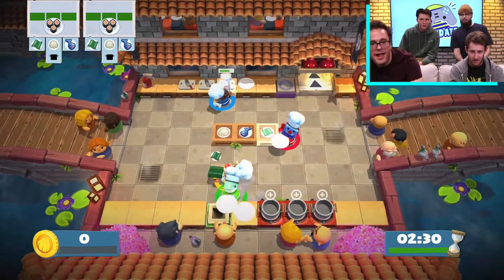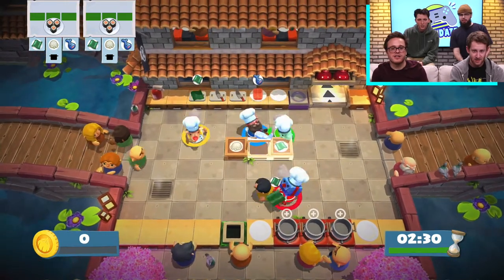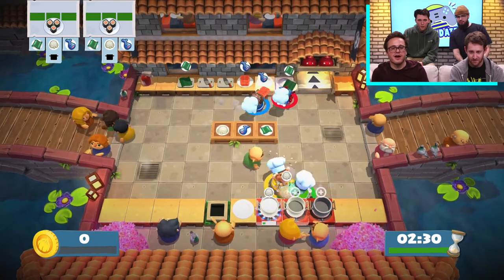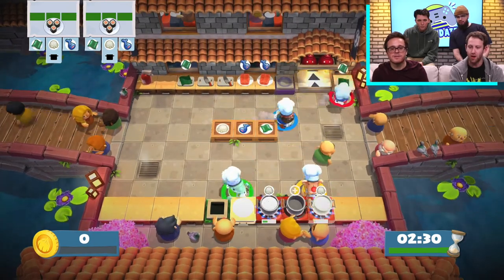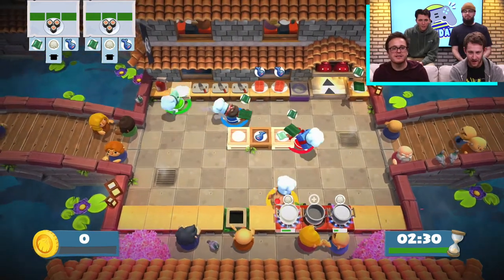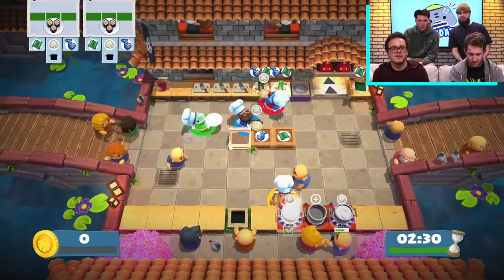Nice, boss. All right, I got some fish here. I got plates. Someone boiling this rice? I'm on rice duty. All right, you're on rice. I got two fish. There are also old people walking through our restaurant. I got two fish. I need some plates. I have rice in one second. I need some rice here.